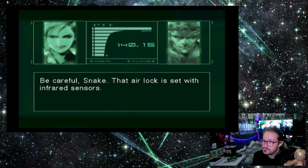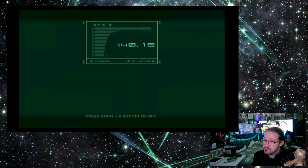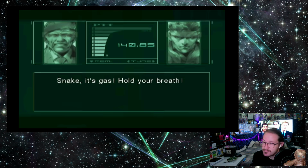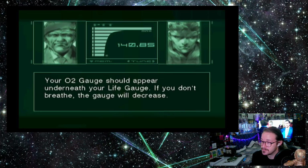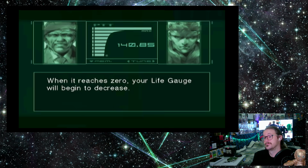Be careful, Snake. That airlock is set with infrared sensors. Thanks. Snake, it's gas. Hold your breath. Your O2 gauge should appear underneath your life gauge. If you don't breathe, the gauge will decrease. When it reaches 0, your life gauge will begin to decrease.